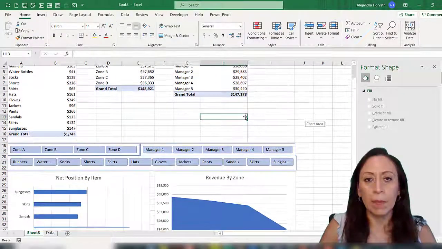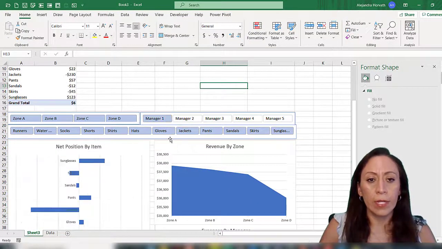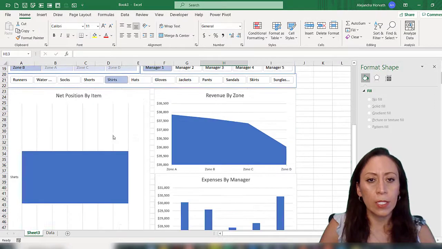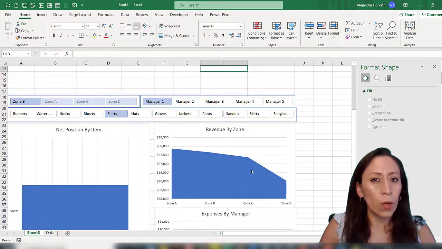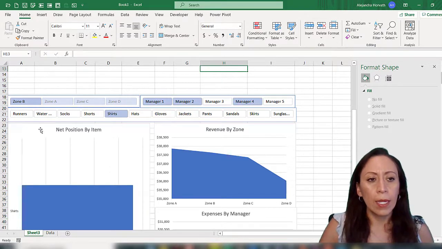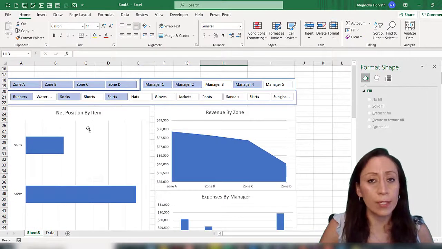Now that I have named my pivot tables, let me show you what happens if I change anything in the slicers. For example, here, you notice that this slicer is the only one that's changing. So let's say shirt. Nothing happens with the other ones, okay? So manager 4, I press Control to select several managers and several items. I press Control, and then you can see that this is the only chart that is changing.